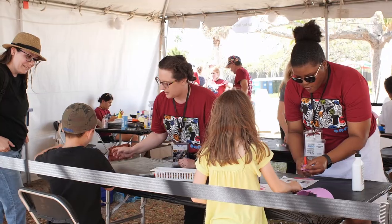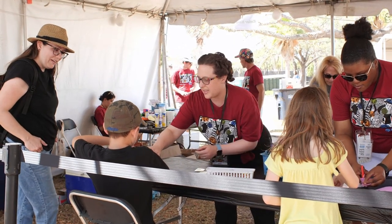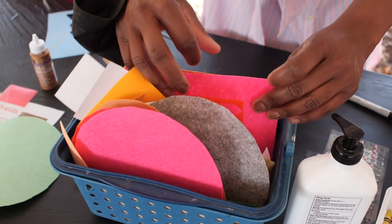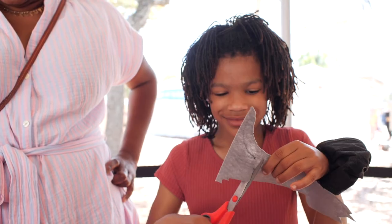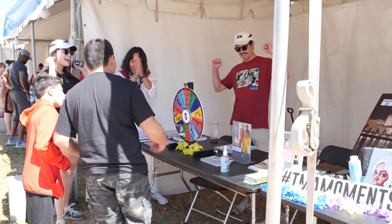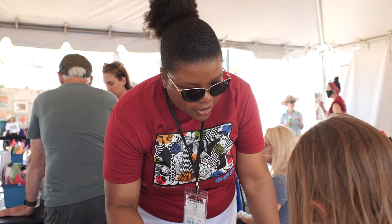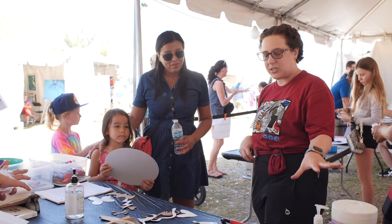Looking at and pointing at what we want is how we first learn to communicate. Oftentimes when I'm in the galleries, people will be describing a work of art and they're at a loss for words, but the entire group knows exactly what they mean. Art can step in and be that thing that helps translate across cultures, across generations, across languages, and be that mediator for understanding each other.